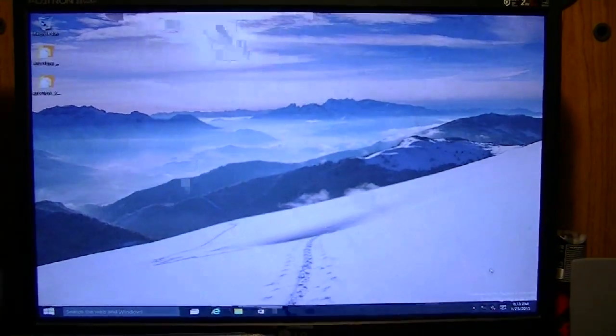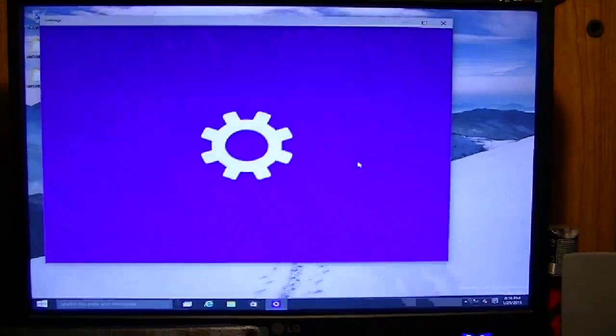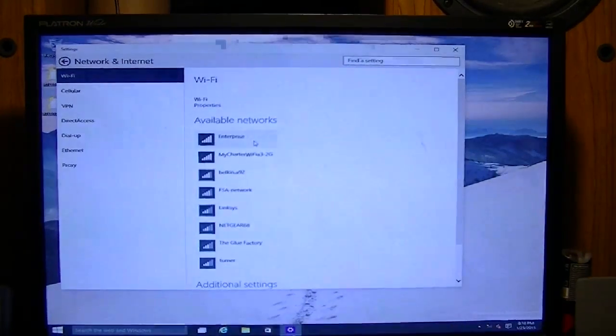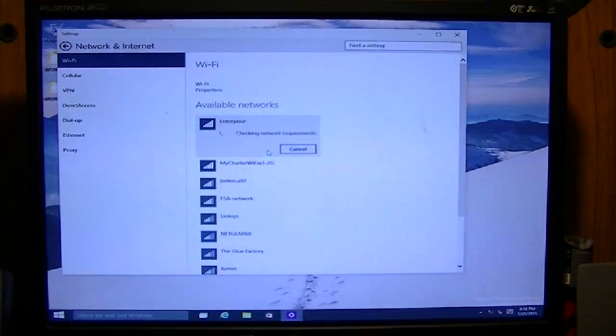I'm going to go ahead and install a wireless card in this thing, and let's see if Windows 10 can pick that up here. Okay, so I've got my USB wireless card installed, so we're going to go ahead and connect it here to the wireless. This is kind of a nice screen to do this with.